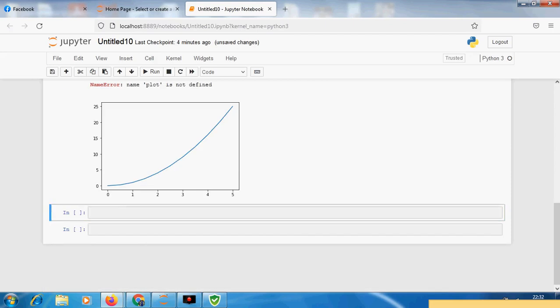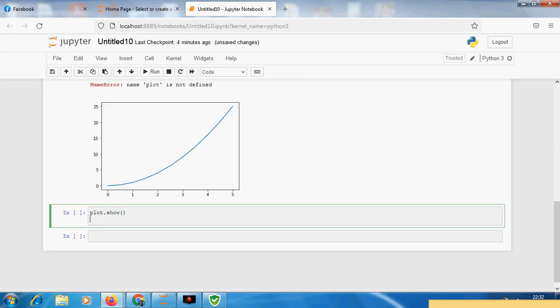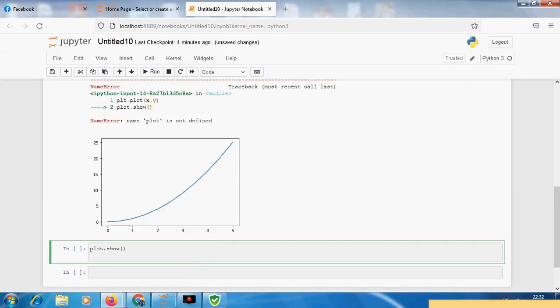Yeah, the graph is plotted over here, and you can note that these points are for x. As we declared the array for the x variable, the lower value is 0 and the upper value is 5. Just like for the y array, 0 is the lower value and the upper value is 25. That is, the square of the x value appears as the y coordinate here.